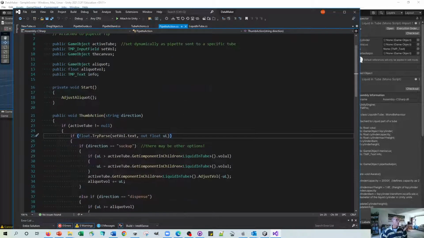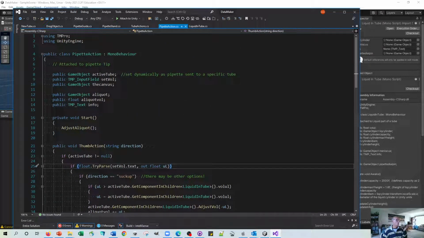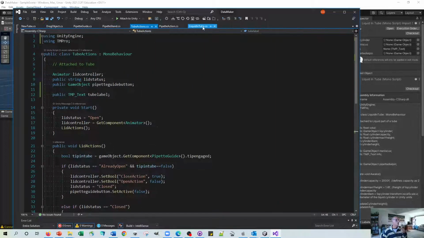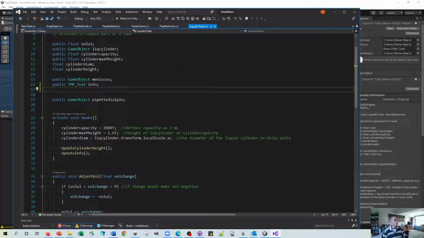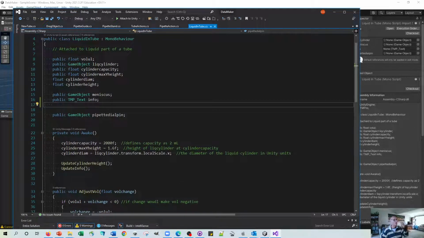So three different things are on the tube, and then within the tube we've got the liquid component as well. I'm starting to think that the things that are a property of the tube might all be better placed on the same script, but I'm not sure about that at the moment. We can look at that.